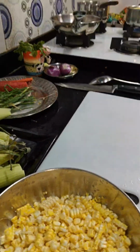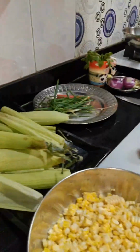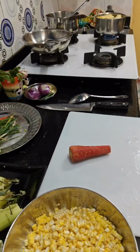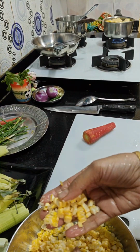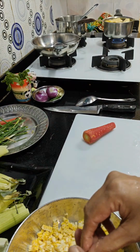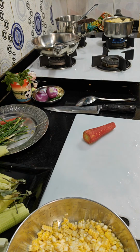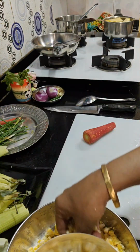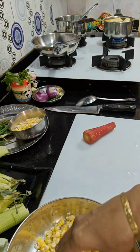So how do you want the corn donuts to look like? So for adding color to our corn donuts, I'll be adding carrot to it. And another thing, you can see the size of the corn, they are big. So for this recipe, I will just separate a little, for the soup and for the donuts as well, so that you can view it. And these we will crush them.